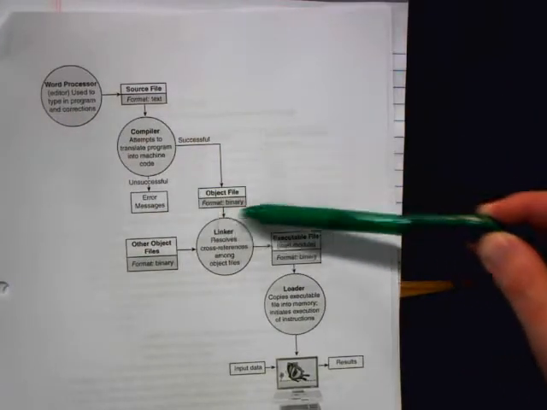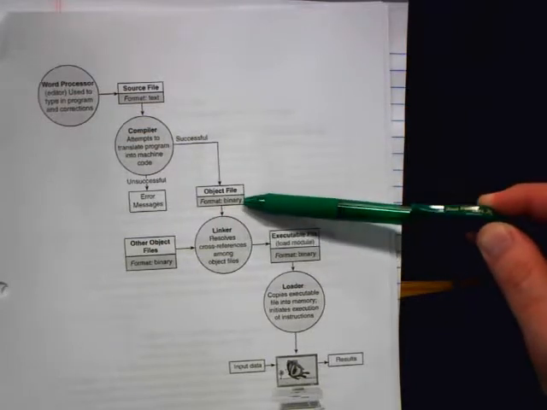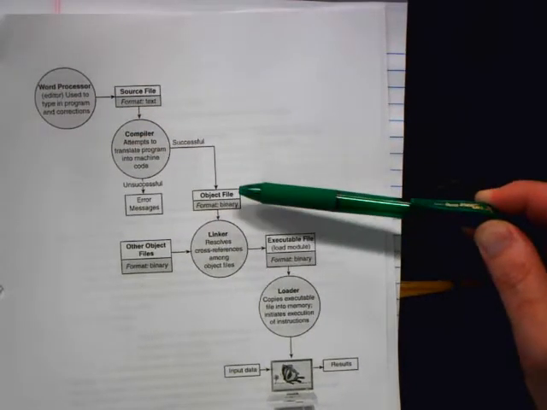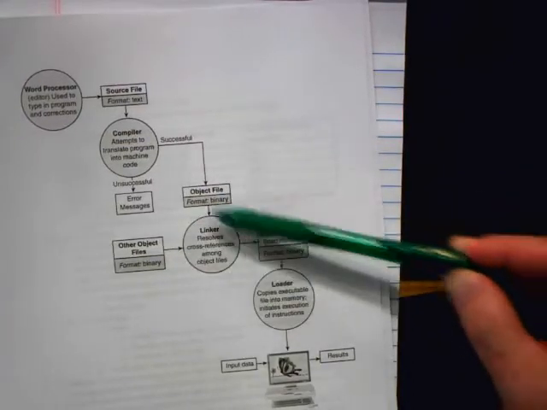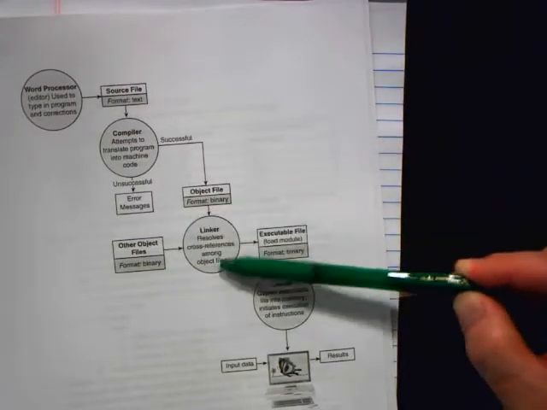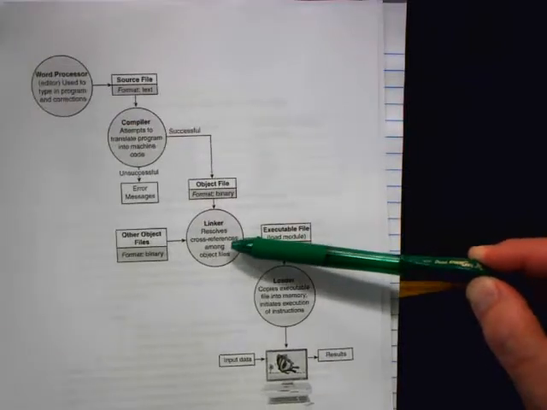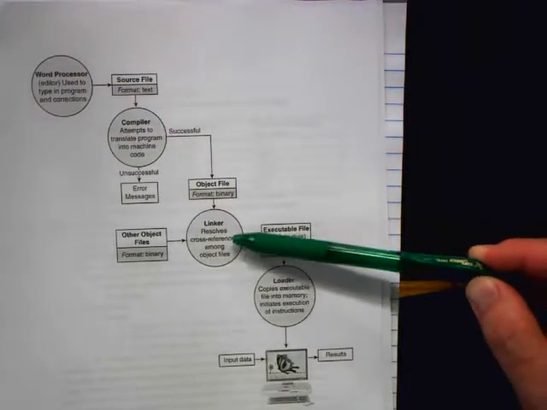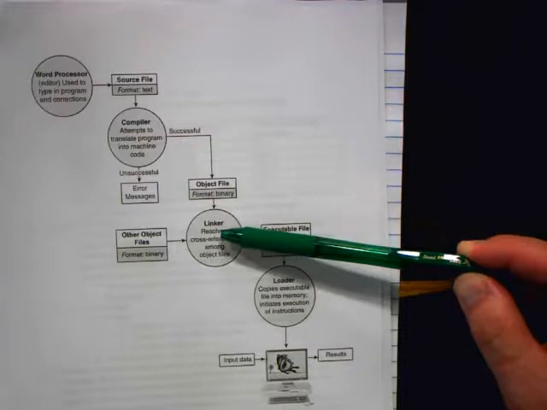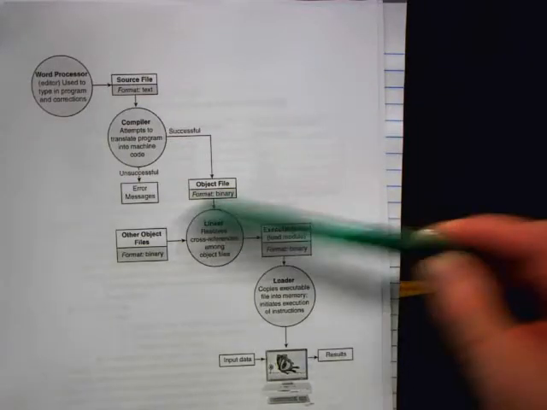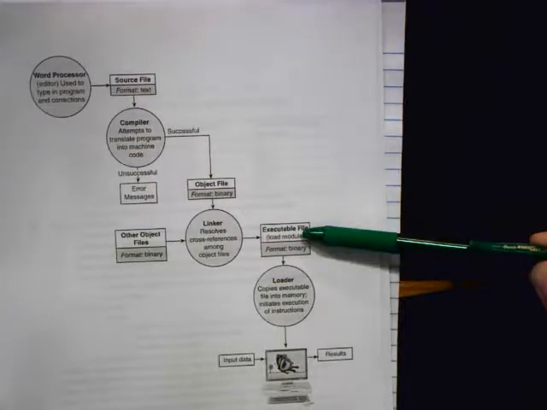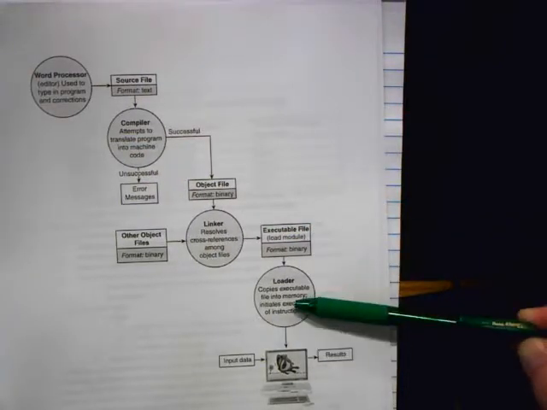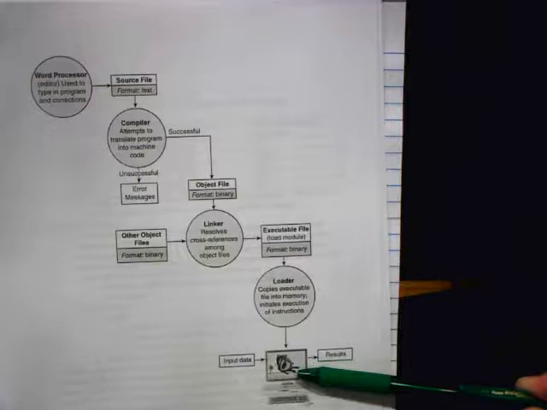It will build the object file, and this is in the format binary. This is actually the actual machine language that the computer can run. It will also create something called a linker. The linker, when you create a program, quite often you're calling in other programs. The linker combines it all together, and it'll put everything together into an executable file. It'll run. If everything runs correctly, your program works and you're happy.